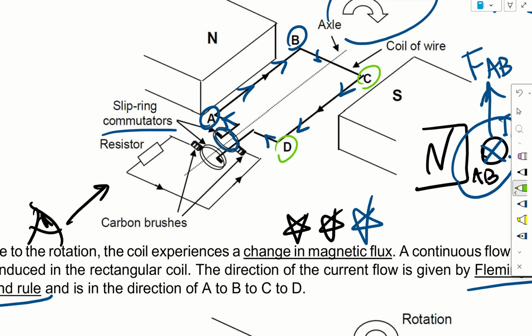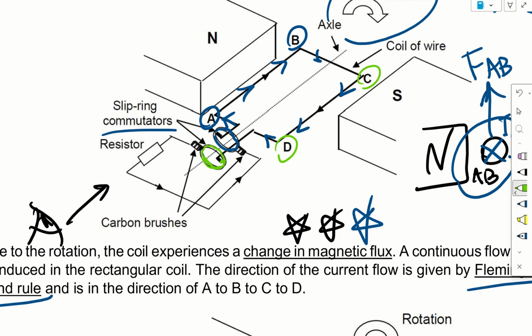And if CD is green in color, then you see that it is hardwired to the second slip ring. So each of these arms has its own slip ring commutator. I think it's a little bit similar to the motor, whereby each arm has its own split ring. So what does this mean for us?